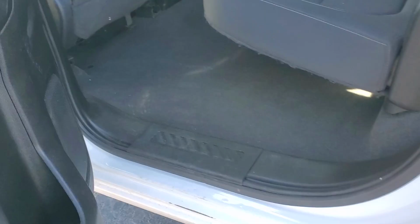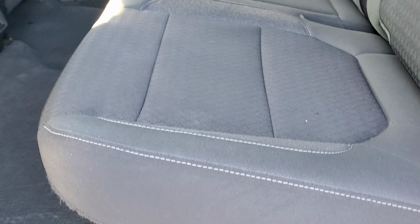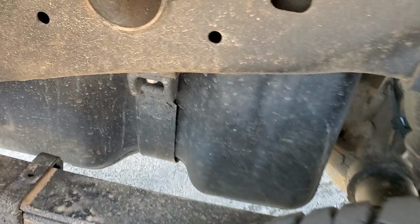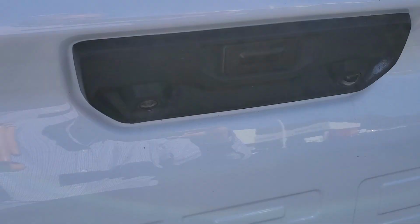Coming out, I'm just going to walk around to this side of the truck. Open up the back. You can see that you've got all that storage right there. Here are your back seats, and you do have your rear air vents back here as well. You do have your back wheel and tire right here. Good shape. You can tell there's no major rust or anything on the truck underneath it. You do have your spray-in bed liner right here. It does have a plug right there as well. You've got your backup camera right here.